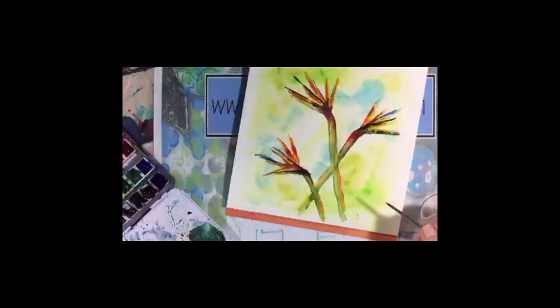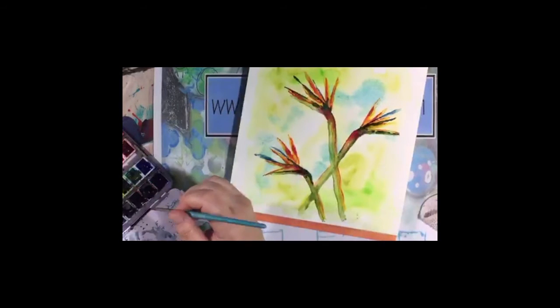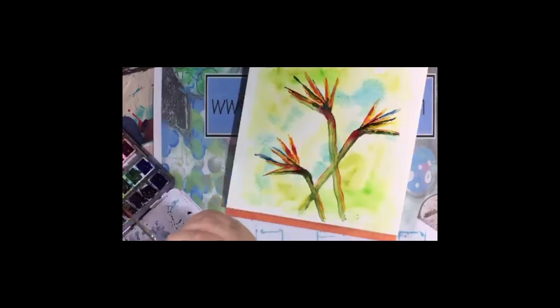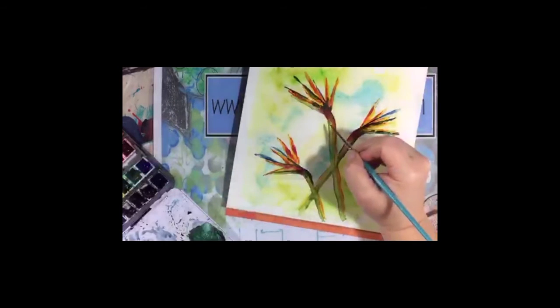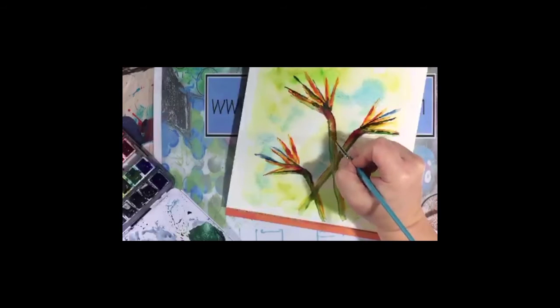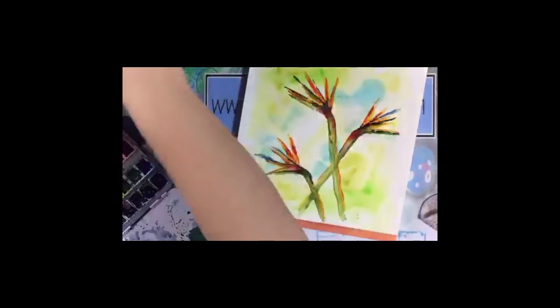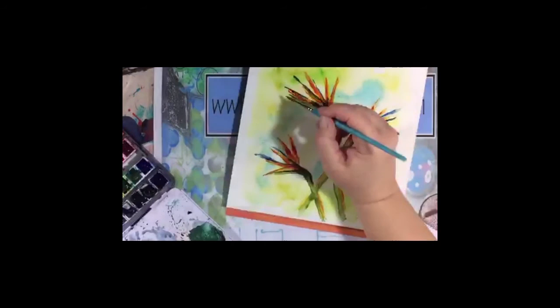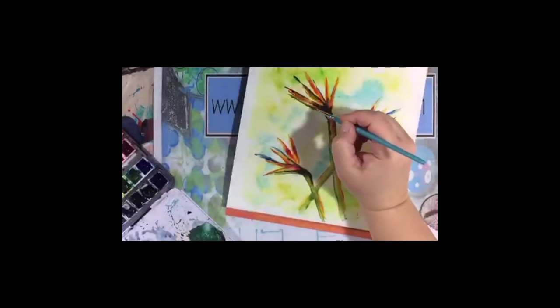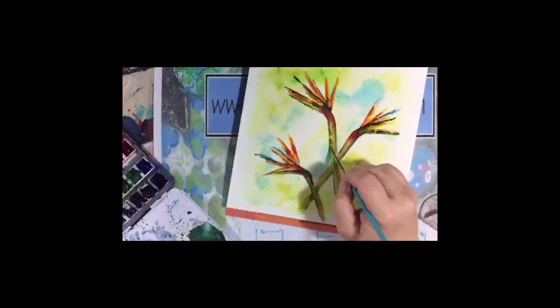Okay, so then I'm going to come in down here to my stems, and let's work on the stems a bit. Before we go darker, let's add in some of our favorite green gold. And it's pretty thick right now. I haven't added a lot of water to the paint, although I do need to add a little bit more than that. But it's mostly pigment and not a lot of water. So it's pretty thick and opaque.